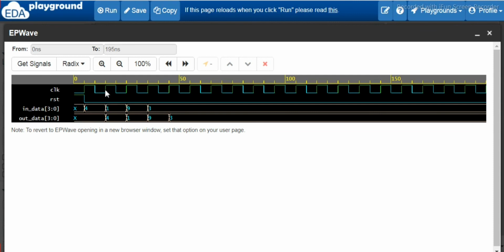It depends upon the next positive edge of the clock in order to assign this in data to the out data. Likewise here, in this positive edge of the clock, 1 is generated, but only at the next positive edge of the clock is the out data receiving it. They wait for the positive edge of the clock. So this is how the synchronous reset works.